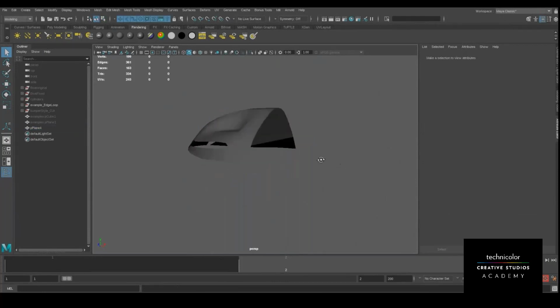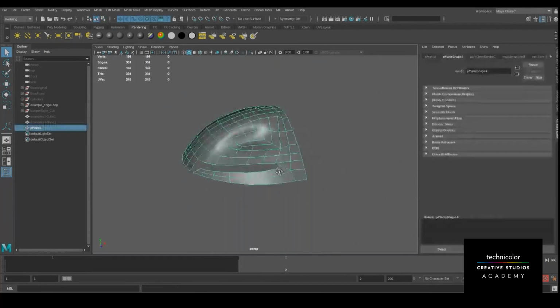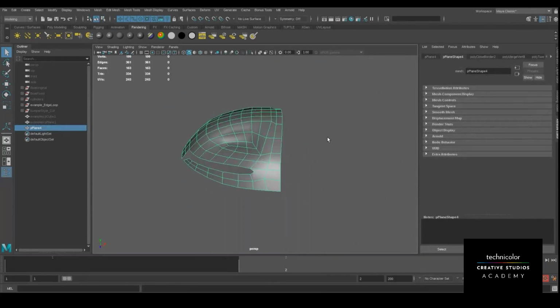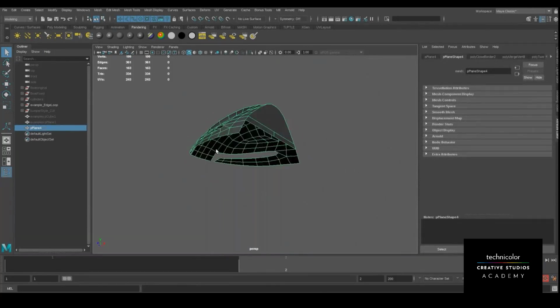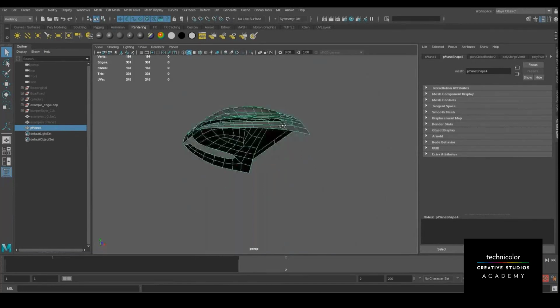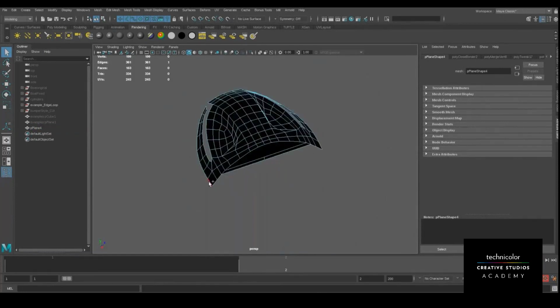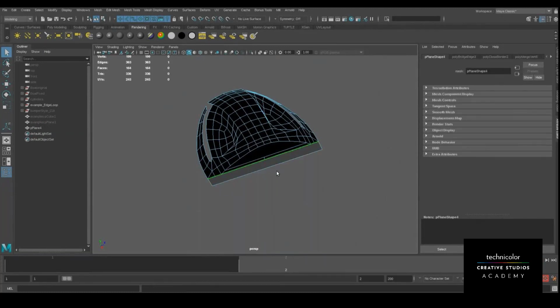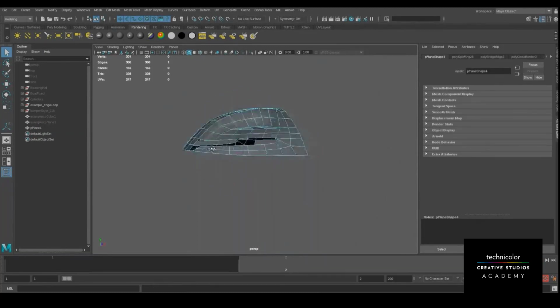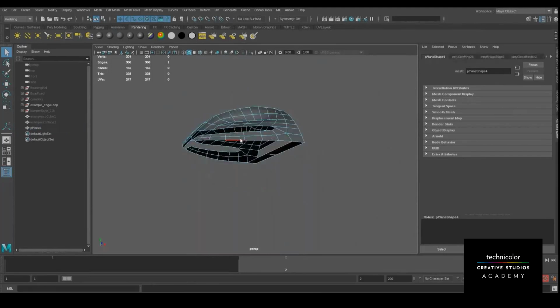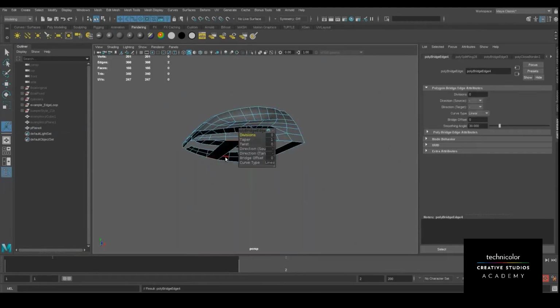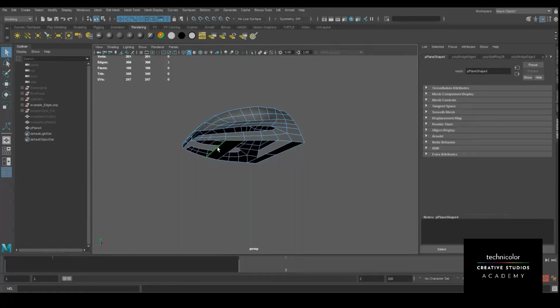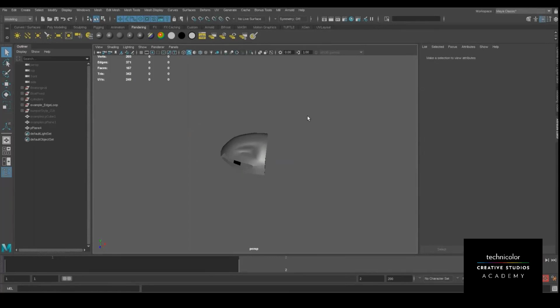So let's say we want to make some kind of pipes or something coming out of this place to the bottom area. What I would do is create a cylinder.